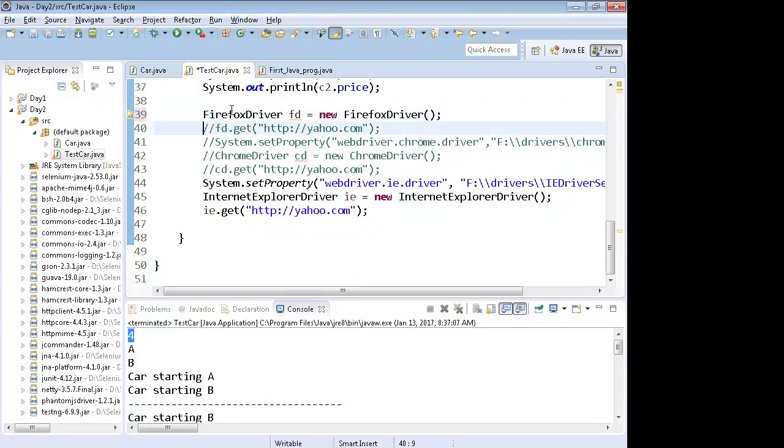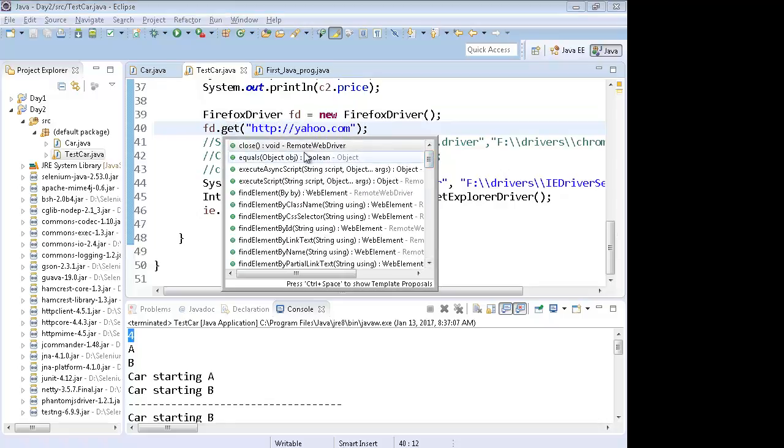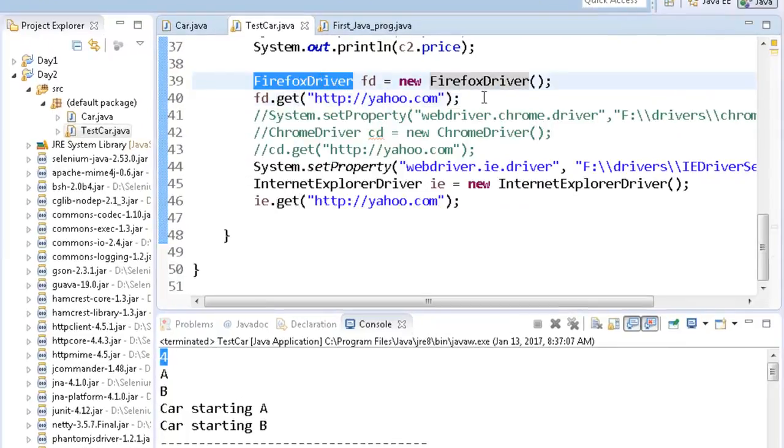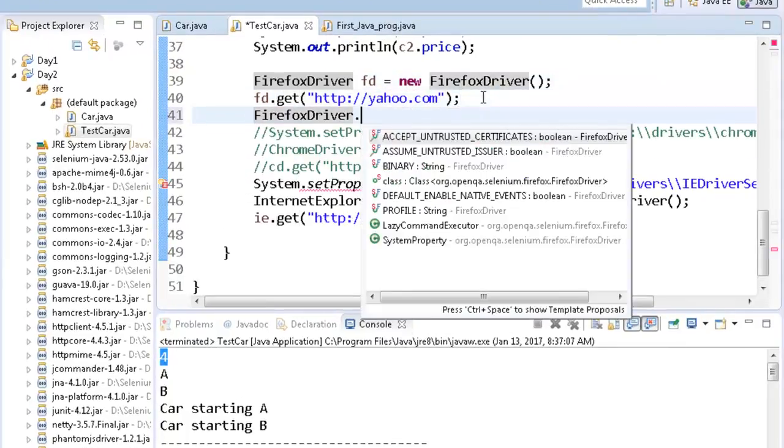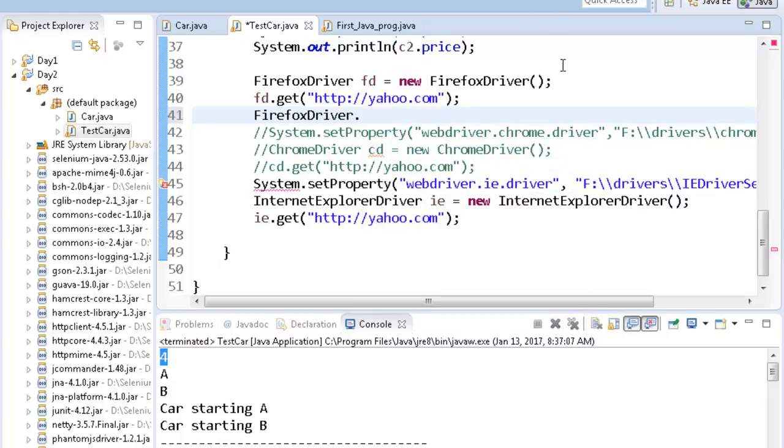If you create the Firefox driver object, you get all the properties over here. These are the functions and all non-static ones. If you write Firefox driver dot, you will get a few static things, which we'll hardly use, but they are present.